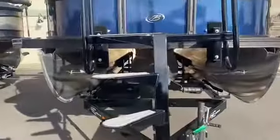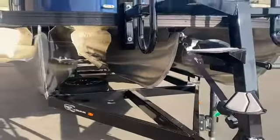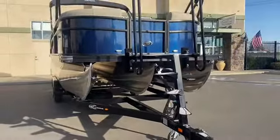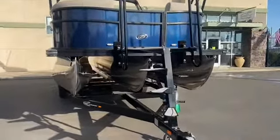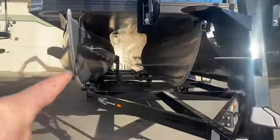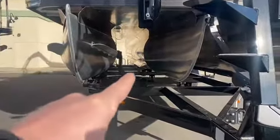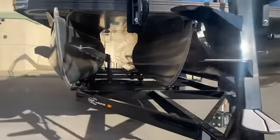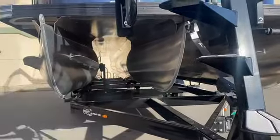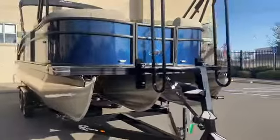You'll see we've got the tri-tune package. That triple tune really makes a world of difference in the pontoon world — it gives it better handling, more stability, handles the chop, drives incredibly well. We've got big heavy-duty splash guards, lifting strakes to get this thing up on top of the water, and a fully covered underbelly. This thing's going to last a long time out in the water.